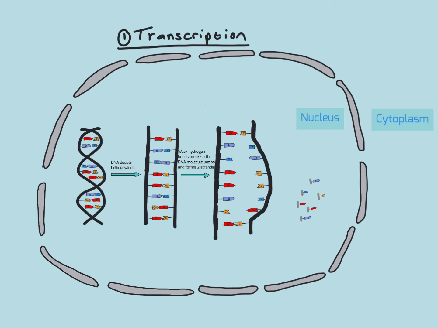So far, this is identical to DNA replication. The DNA double helix is unwound, it is unzipped to form two strands. Here, I'm not showing you that it fully unzips because let's just say that this is the gene that codes for a particular protein or hormone to be made, and you only want to expose that gene. So most of the times, photos showing transcription will only show you part of the DNA double helix being separated from the other complementary strand.